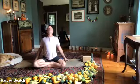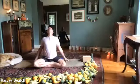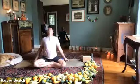Starting to find that arc of movement from behind the heart all the way up to the skull. We slowly let the head release back. No dizziness, no pain in the spine allowed.